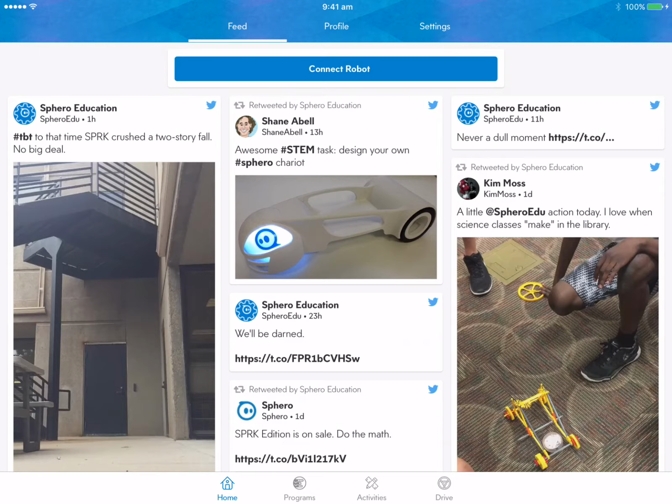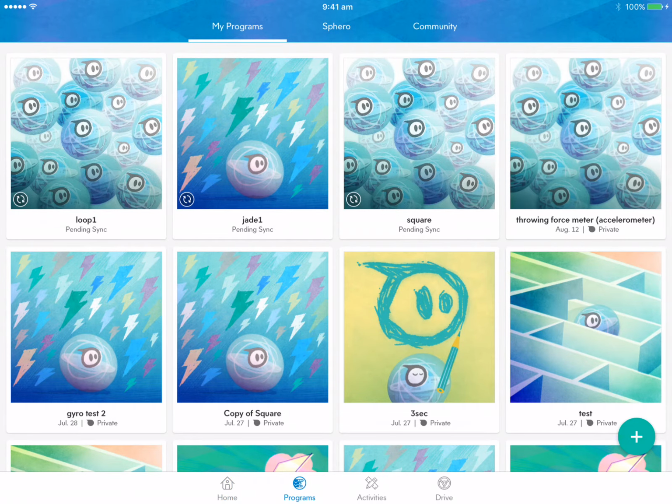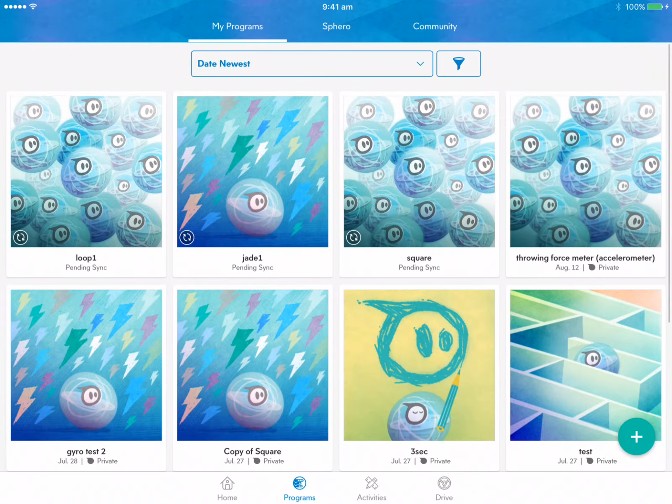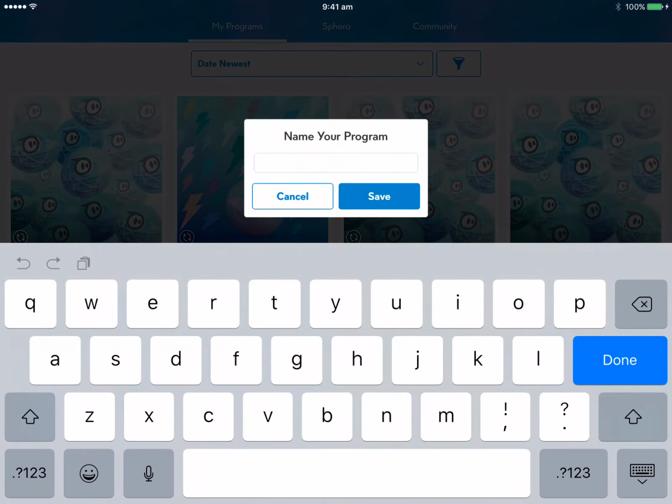So I've gone into the app Lightning Lab and I have signed in. I've got an account. If you don't, you can just use guest user. It doesn't really matter. Across the bottom, I'm going to tap programs. Of course, I've got lots of programs sitting in there. You'll probably have none. In the bottom right hand corner is a little plus in a green circle, and I'll tap that. This is to create a new program.